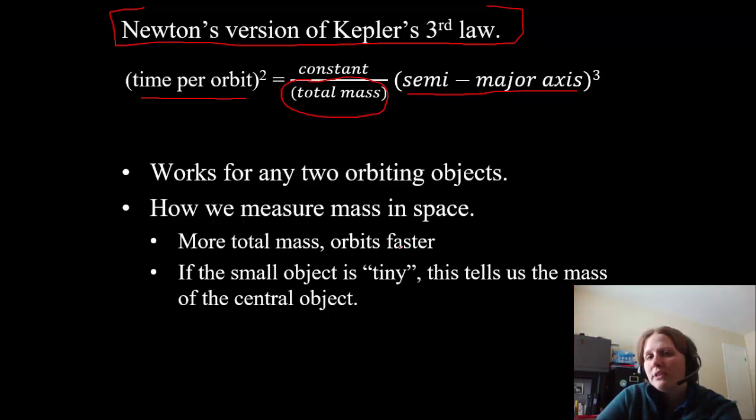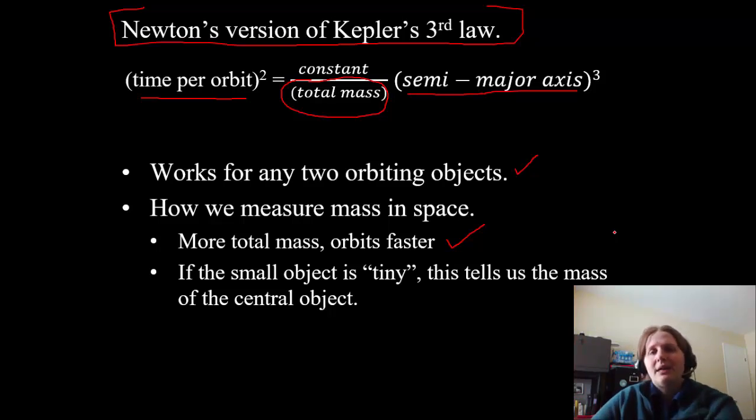So it's more general now. You can use it for any two objects, and it depends on the total mass of the two orbiting objects. And so there's more mass, there's more gravity, they're going to end up orbiting faster.